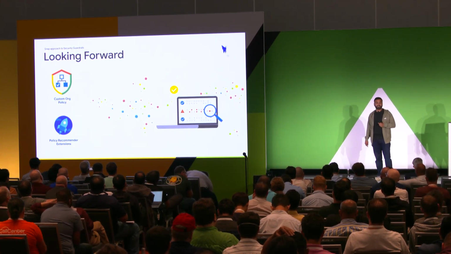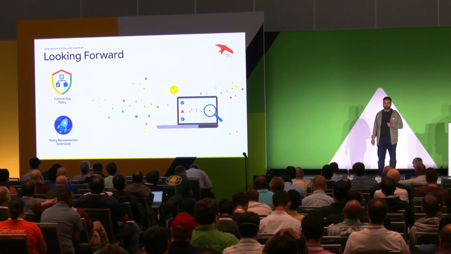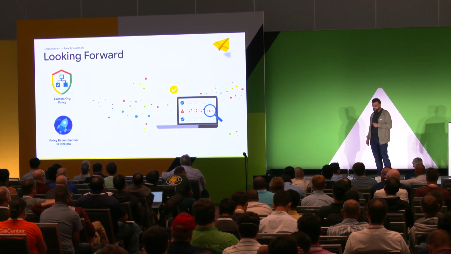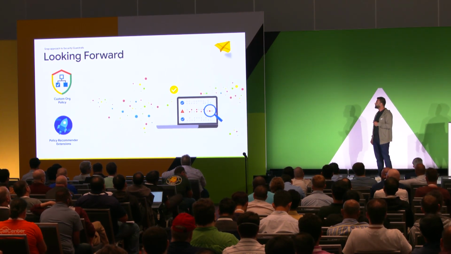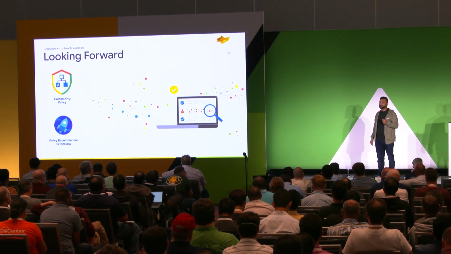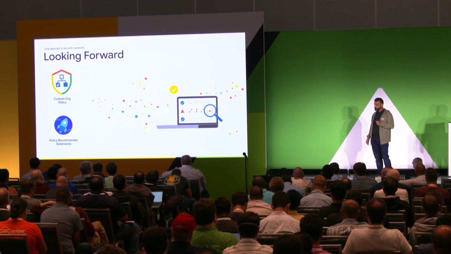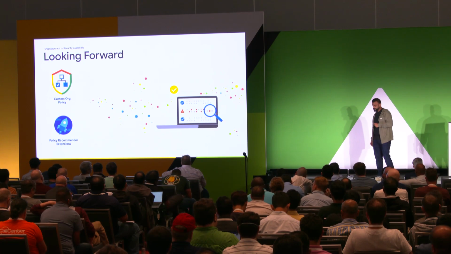We're also excited about the future of recommender tools on GCP. Since we make heavy use of the IAM recommender today, we're excited to see support for additional products like GCS buckets and BigQuery datasets. In addition to IAM recommender, we're also excited about similar recommender capabilities for other policy types, such as organization policies, IAM deny, and others.